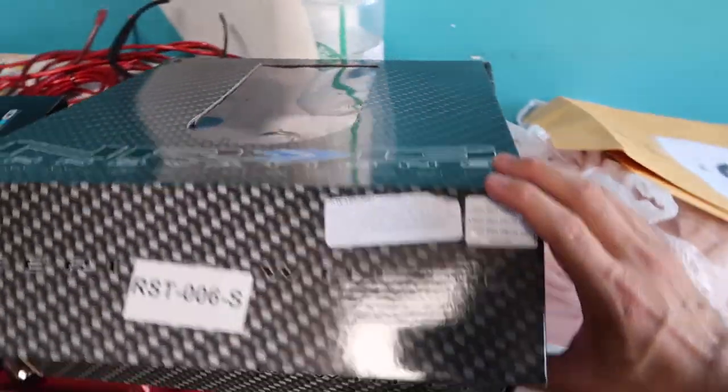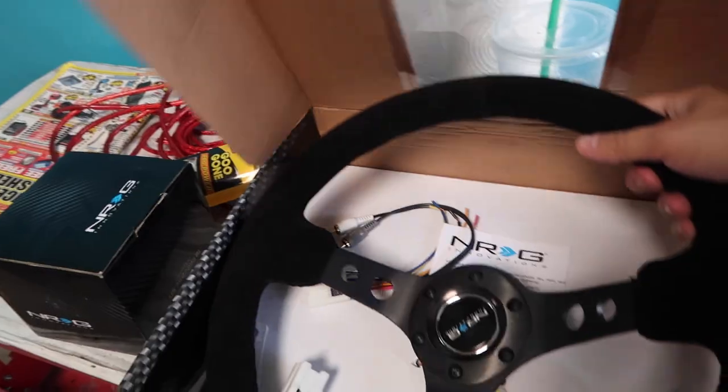Ended up going with the NRG steering wheel. This is the hub, and let me open this up. I just got this in a couple days ago. I went with the black suede steering wheel only because it gets so hot in California, and every time I'm about to put my hands on the steering wheel, my ass is always getting burnt.